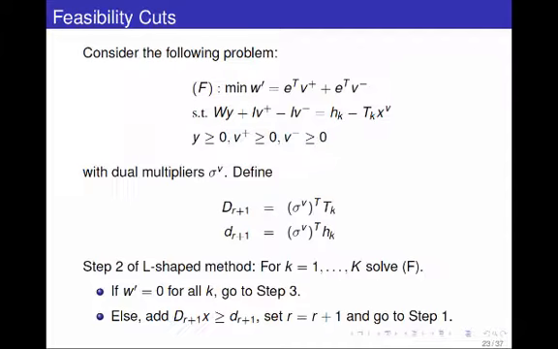Okay, feasibility cuts. So we've seen how to build this value function incrementally. What I'm going to show you now, and what I haven't discussed with you, is what happens if what you choose for the first stage turns out to be infeasible for the second stage. And we again will apply the same idea of solving a bunch of second stage problems and sending back some information to the first stage.